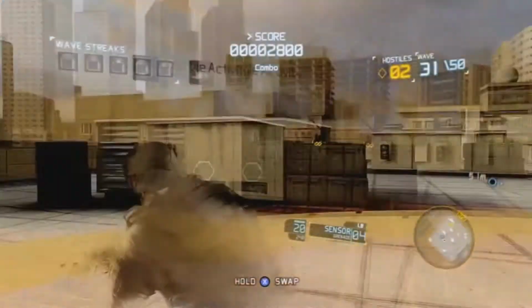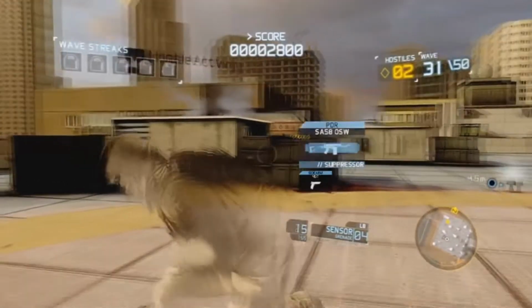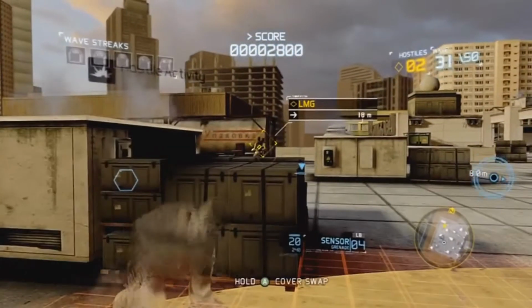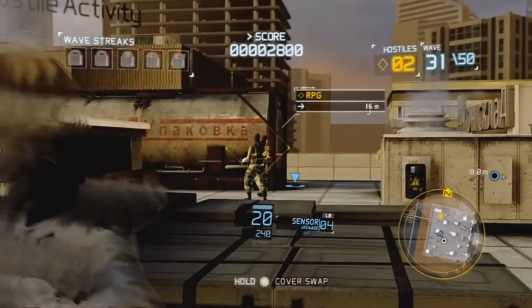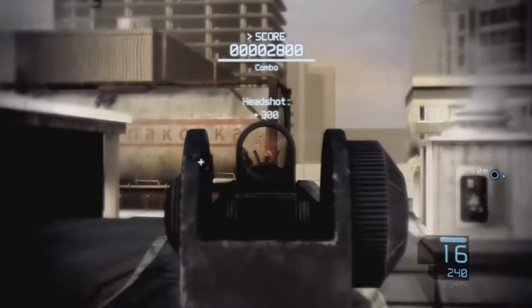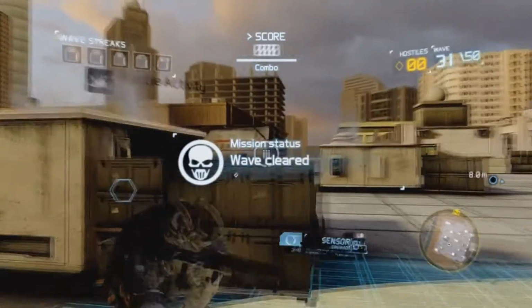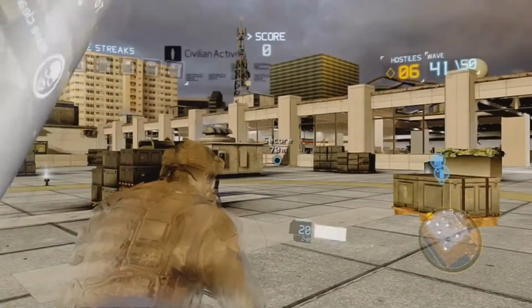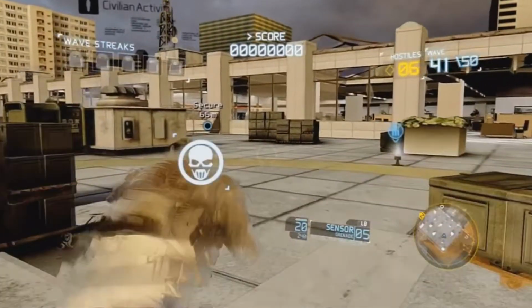Now this one, once again, you gotta just line them up. But from the angle I took, I couldn't line them up, so I just did it really quick. Got the one, then got the other one. That was stealth wave number 4, wave 31. Now on to the last stealth wave, which is going to be wave 41, going back inside.